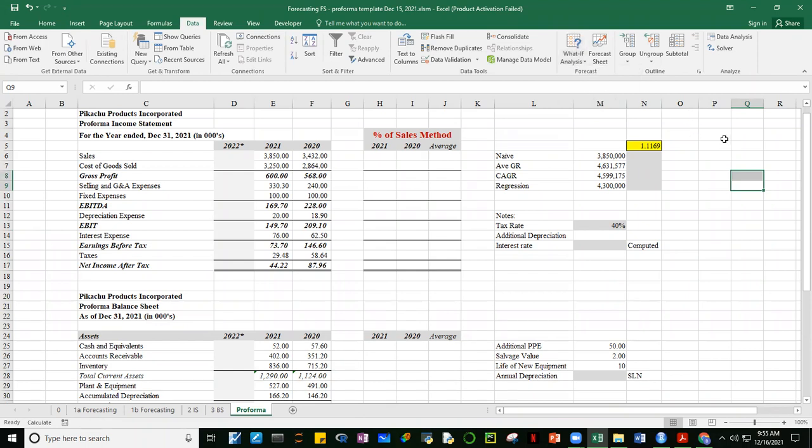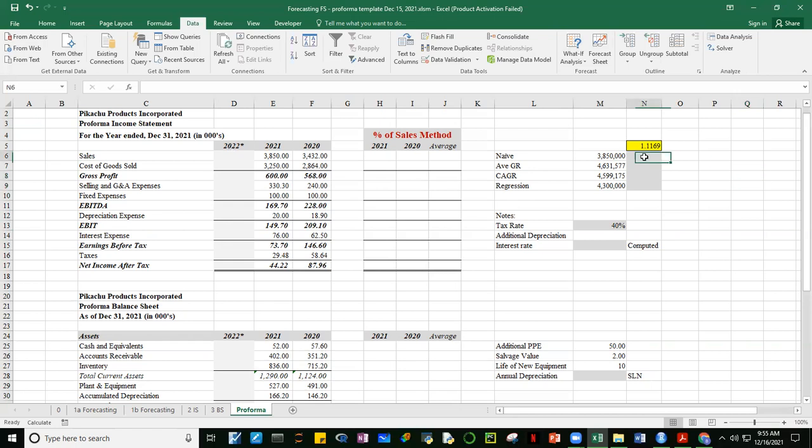What we're going to do is we're going to come up with forecast for income statement and balance sheet using different levels of sales. So what if sales is 3850? Magiging ano yung ano natin, yung forecasted financial statement? What if it's based on the average growth rate? So ito, no? What if it's CAGR? What if it's regression? So depende, guys, kung ano yung forecasted value natin sa sales, magbabago din yung financial statements natin, forecasted financial statements natin.